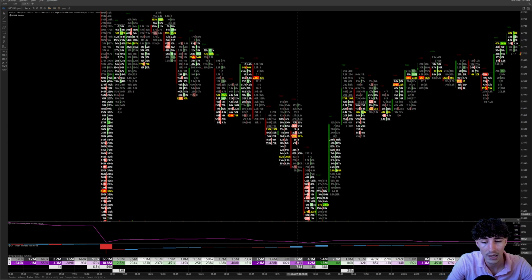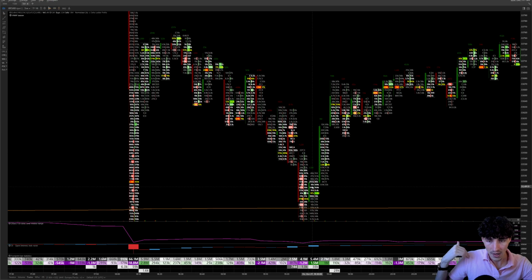Okay, the second line in the table here, first you have the 2.5 million, that is the volume, then you have the delta. You have a negative or a positive delta. So if this is negative, you have more shorts in the channel, and if this is positive, you have more longs in the channel. Of course, if the open interest is increasing.